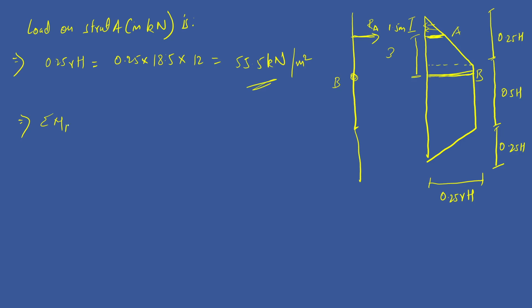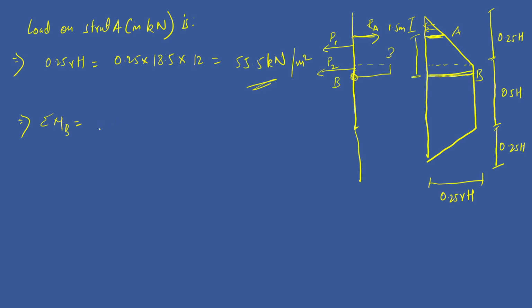Sigma MB. Now all the forces are available. We'll be having the forces from this triangular diagram and this rectangular diagram, right? Yeah, on the right hand side we have pressure, just like in strength of materials, and on the left hand side we have the strut. So this is P2 I can say, and this is P1, which is acting. P1 is the resultant force due to this triangular pressure diagram, and P2 is the resultant force acting in this rectangular diagram, right? Yes, sir.